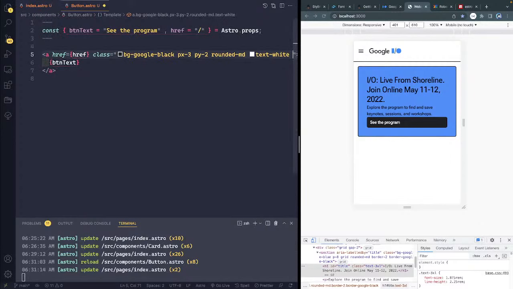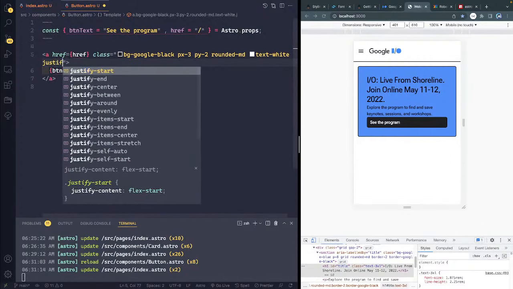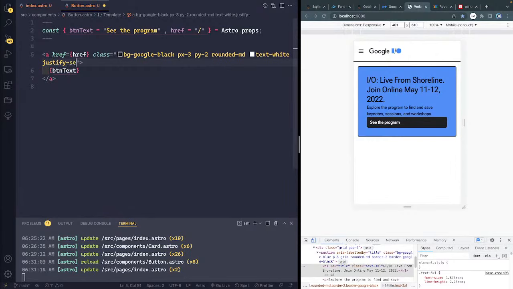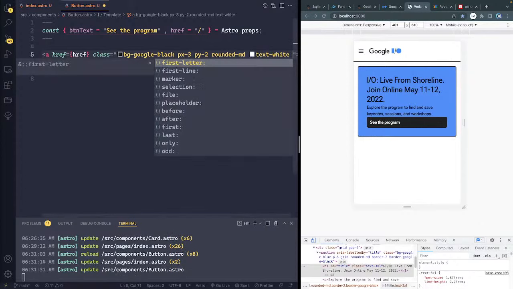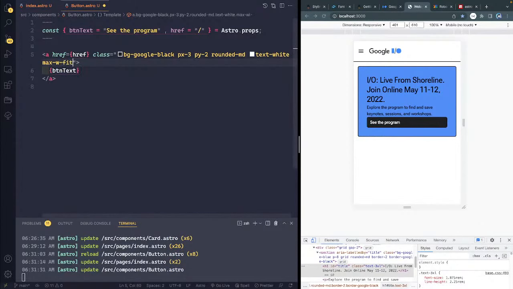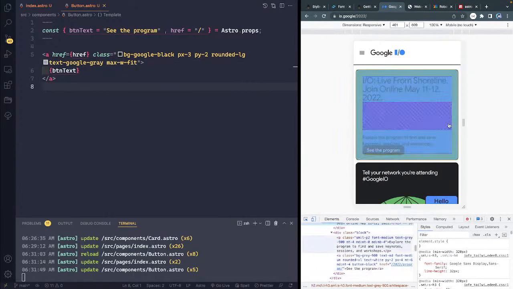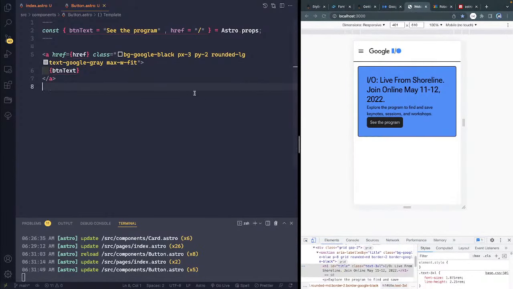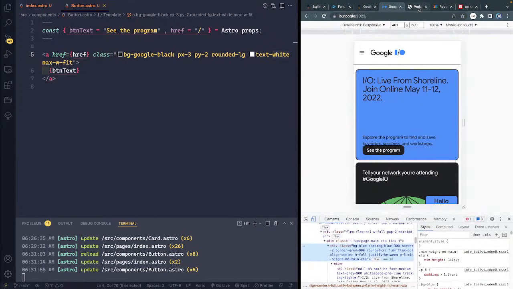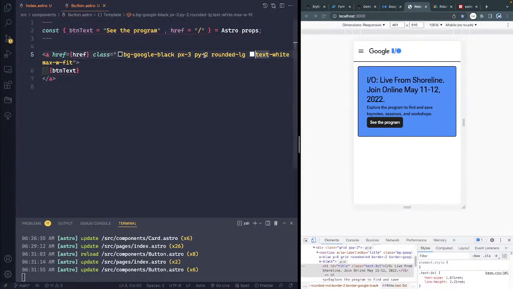All right, so it is a grid child. So I also need to add one more thing, which should, let's see, probably the easiest way is just justify self. No, let's just do this. White. Max width of fit. All right. Looks like we need a bigger rounding too, probably. And that text definitely looks too dark. So let's do Google gray, I think I had. Now that looks too dark. So let's add one more color. Or it looked too bright, not too dark. Maybe it doesn't. Just kind of jarring. Okay, that'll work.